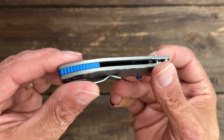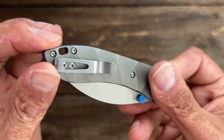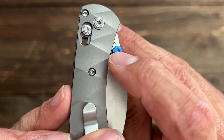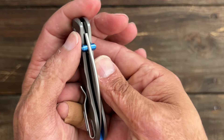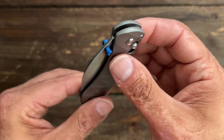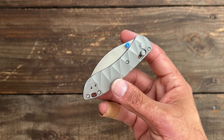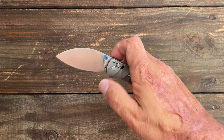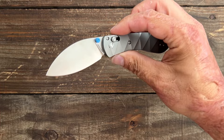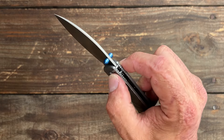You still have those nice contoured scales with blue accents. The backspacer here is aluminum with a raised geared pattern. Blue thumb studs with a torx head on both sides so you can swap them out. I love seeing that. You still have that same beautiful crown spine — I absolutely love it; it makes the knife look more elegant and feels really nice to the touch. They tuned the tension on the omega springs on this one absolutely perfectly in my opinion. It's got a nice snappy action and requires a little extra force to pull back the crossbar lock. I haven't had time to take this one apart, so maybe it's on full tension or they put stronger springs in there.